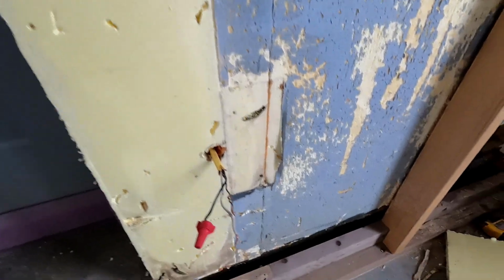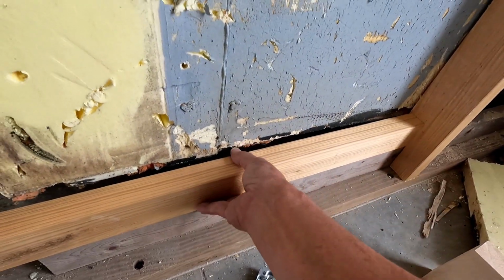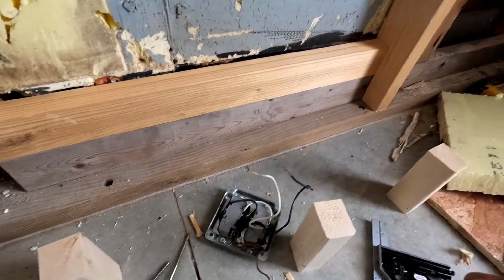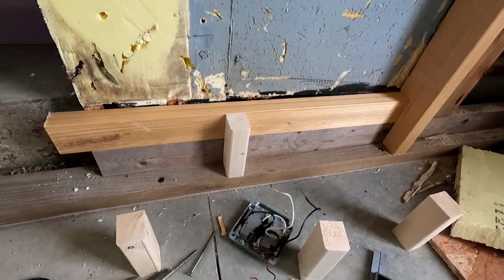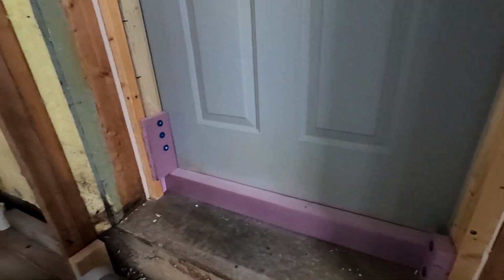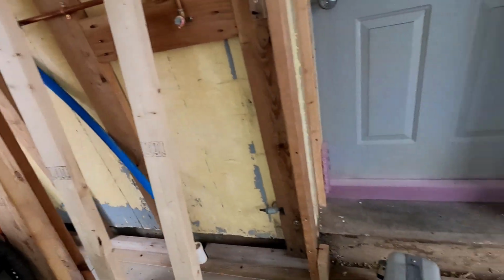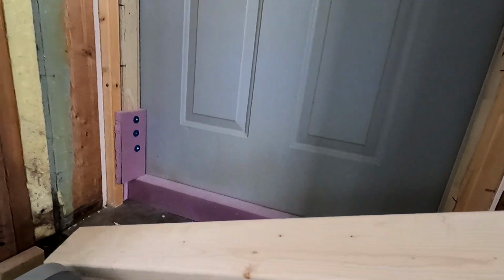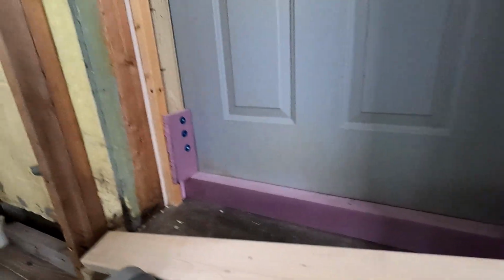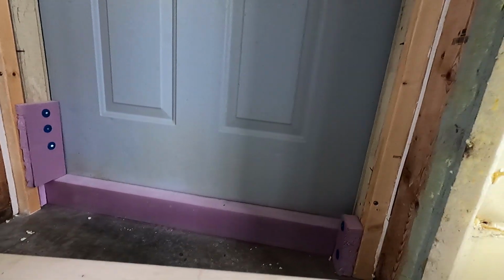And then this will go on the top of here, and then I will have these little half studs like that. Let me see if I got something to show this. See this board right here. One of these two will get this out of the way for you.